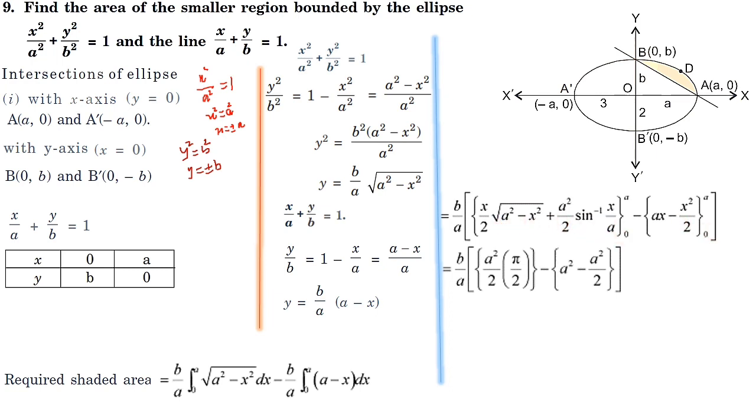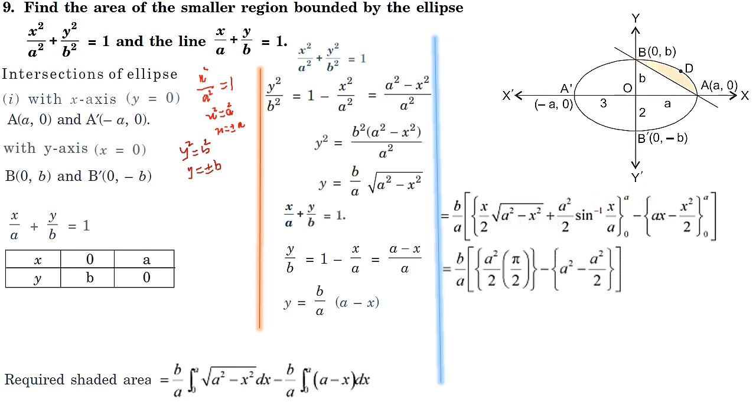Here also it is the same thing, so only the upper limit will be there. Upper limit we are substituting a, so here a by 2 into root of a square minus x square. x is replaced with a, so a square minus a square will become 0, so the entire term will be 0, and only this term is balance. When we are substituting a, what will happen? a square by 2 sine inverse a by a. Sine inverse a by a is sine inverse 1. Sine inverse 1 is pi by 2. So a square by 2 into pi by 2 only is there. Okay, only this term. The first term also will be 0 when we put a.